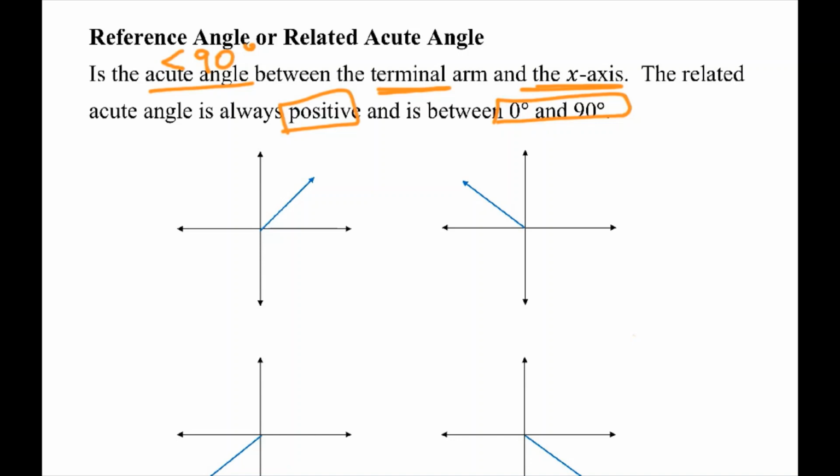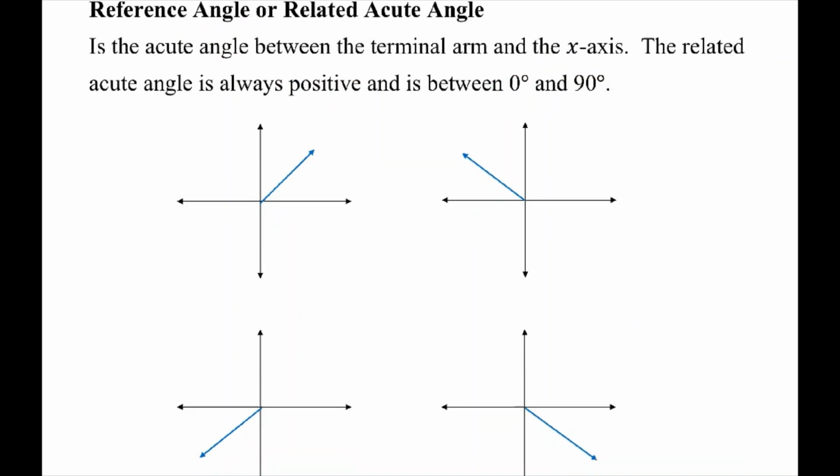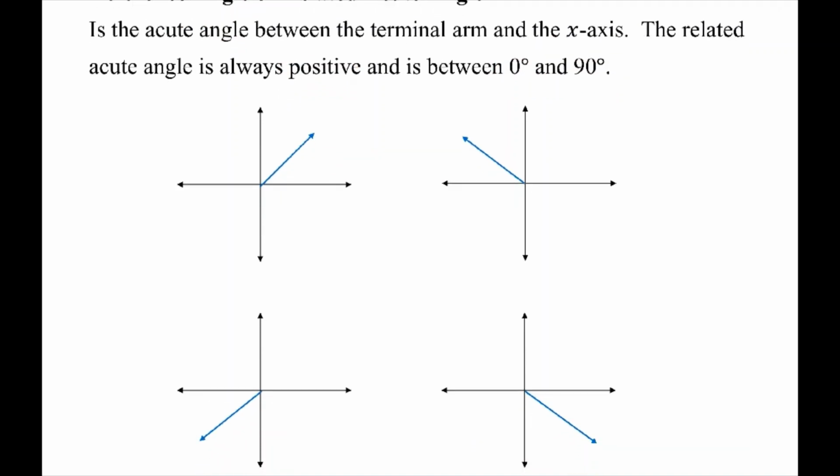So let's think about it here. Where is the reference angle here? Basically from here to here, this is the initial side, that's the terminal side, and that's an angle in standard position. Because it's acute and in quadrant 1, let's call it theta. So the reference angle is basically the same as theta. It's the theta here, the same one. So the reference angle is going to be the same angle as the principal angle.